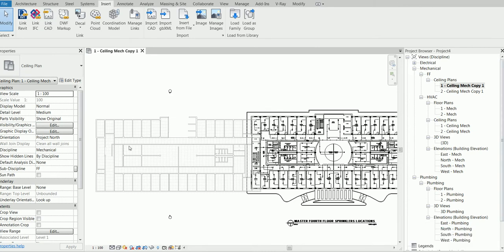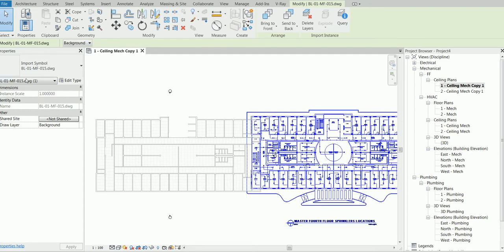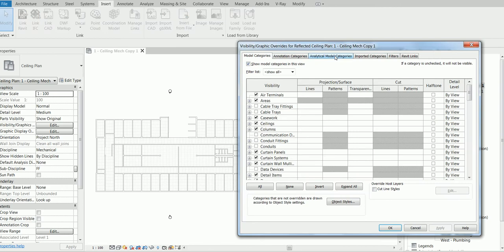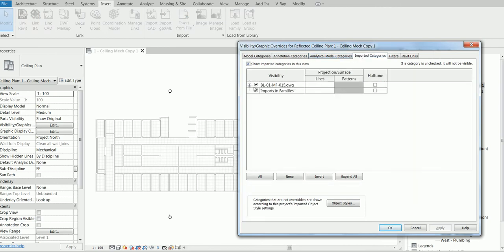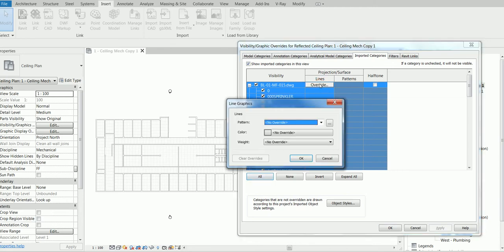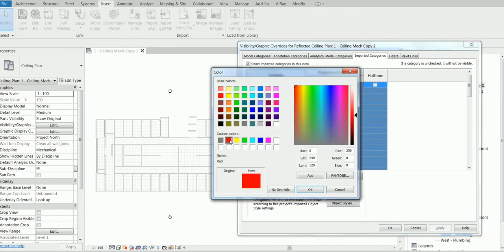So this is the Revit file. This is the AutoCAD file. Beautiful, DWG. No worries. Type VG, go to the imported categories, select all, make sure just visual color, make it a red color.